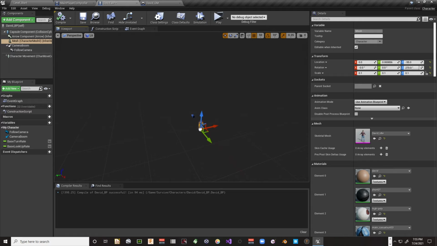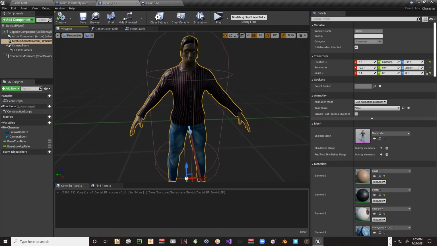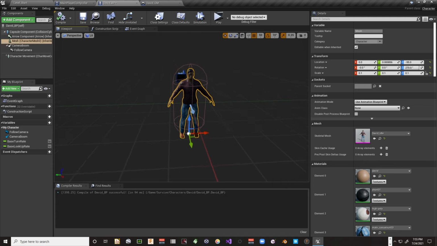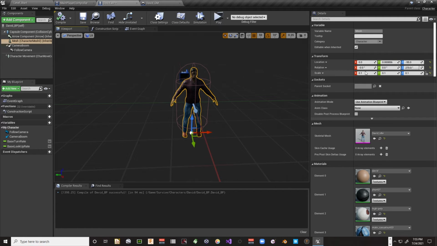And then let's zoom in here, and yeah, David's kind of fitting inside the capsule now. Maybe he's a little small. Maybe make this 0.15, 0.15, and 0.15.